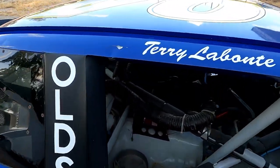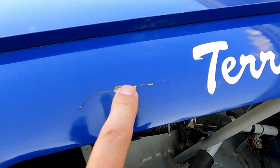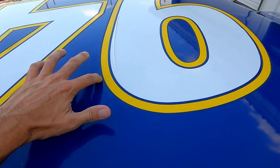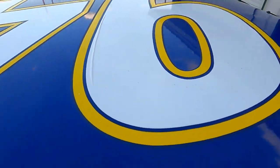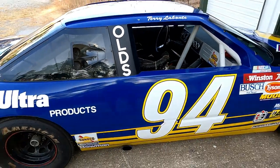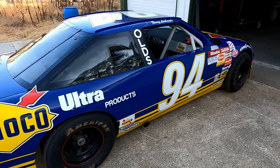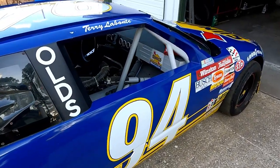It's got one more ding right up here — something kind of popped it right there and took a little piece out. But overall, not too bad. It looks like these have kind of shrunk a little bit and they've got a little bit of a wave in them. But man, what a beautiful car — look at that thing, that is just sharp. From the golden age of NASCAR. To me, that's the golden age — like 1989 to 1995, somewhere in there. Those cars were just so great.